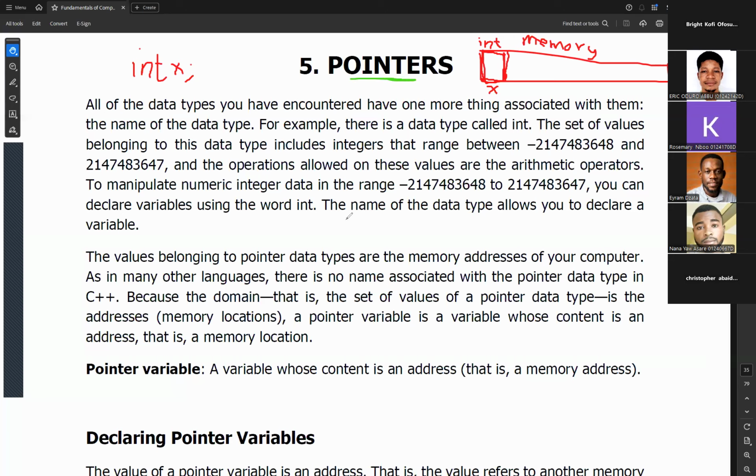Now, pointers are used to get the memory address of the variable, where the variable is being stored. Yes, we know a container or a place is made available in memory to hold that value. But what is the memory address?